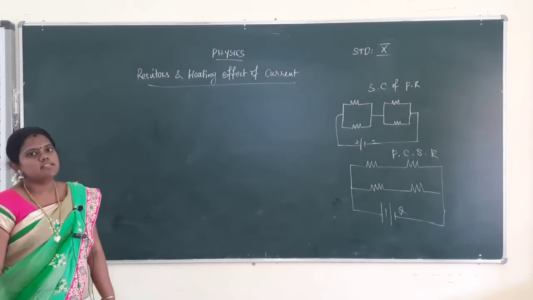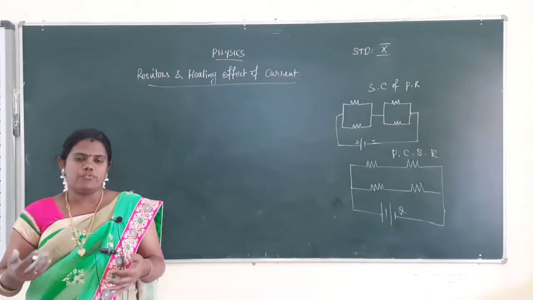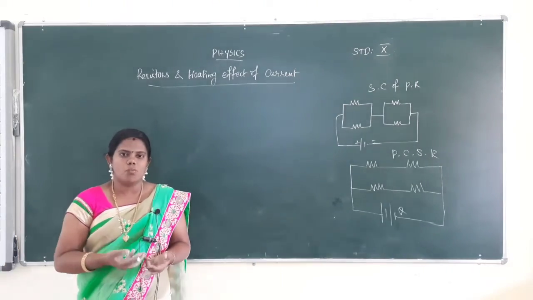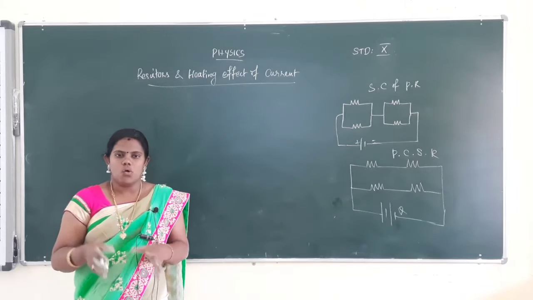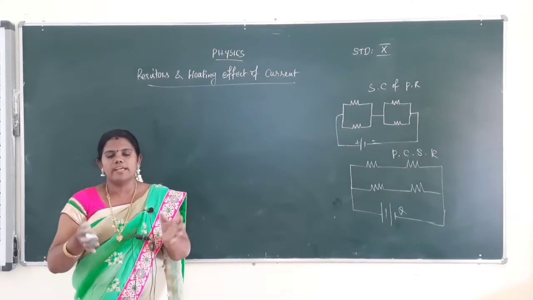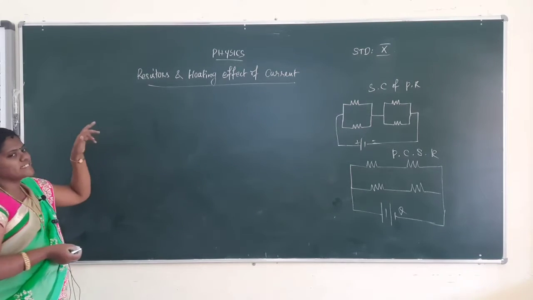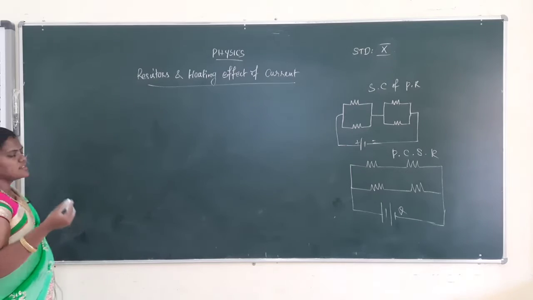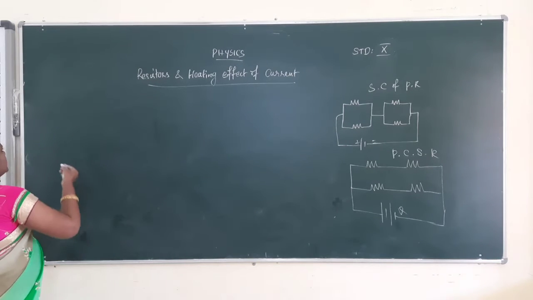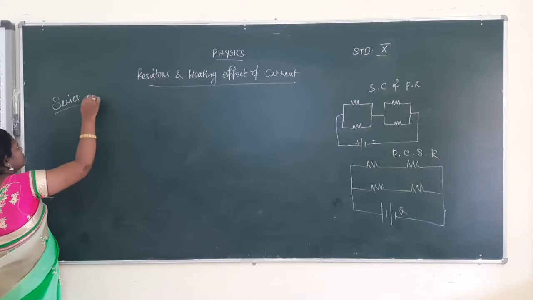Resistors I already explained in the previous class, the various forms of resistance: resistance box, carbon resistors. All the forms of resistors can be connected in series and parallel. How to calculate the effective resistance? Okay. So first, resistors connected in series. In what way will the resistors be connected in series?